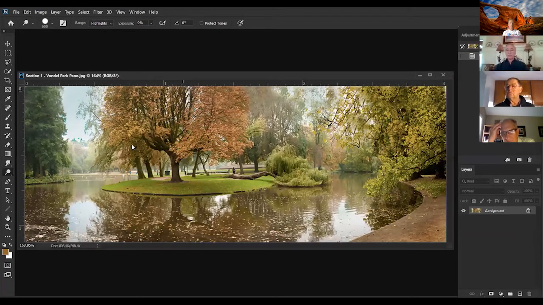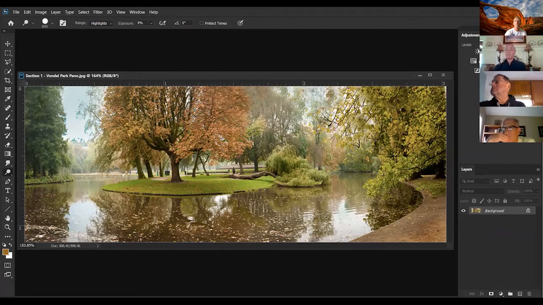I want to just talk about the things that we went through in the presentation. Here's as it was shot. Interesting image, sort of flat light. I would like to just simply increase the saturation of the colors. Up in the top right, the adjustments, you see now a number of different adjustments I can do. First one is brightness contrast.